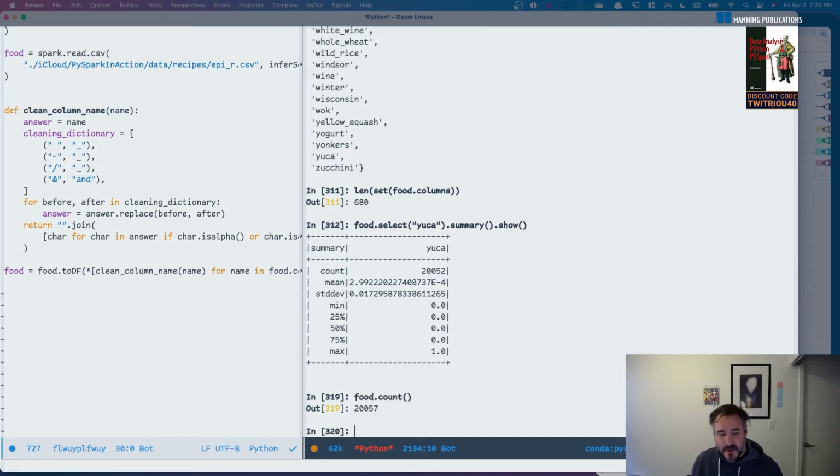just to give some perspective, there's 5 records that are null, so I don't have any value. The mean is a little bit odd. It's very low, and there's not a whole lot of standard deviation. You can see that the min and the max are 0 and 1, so it gives me a good insight that they're binary. And as a matter of fact, most of the columns are binary.